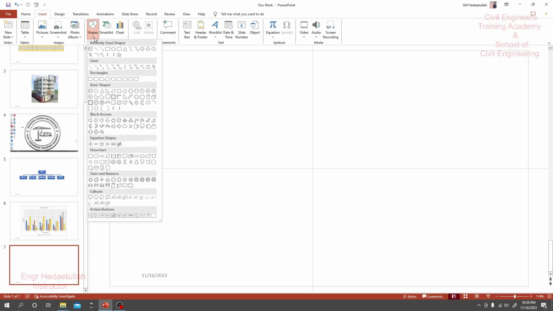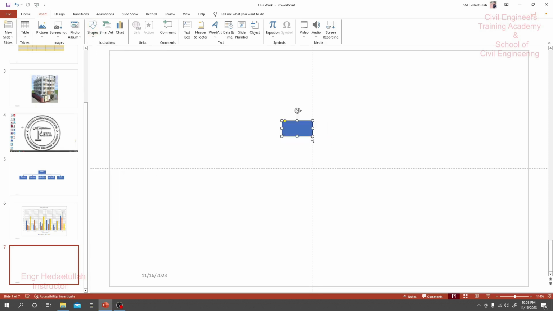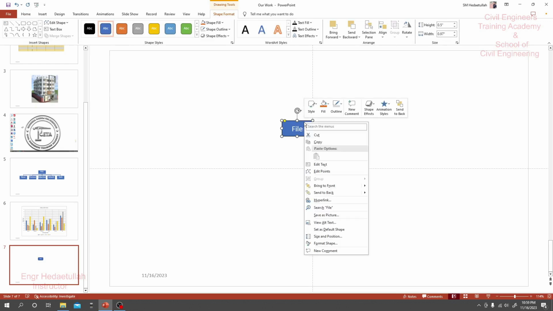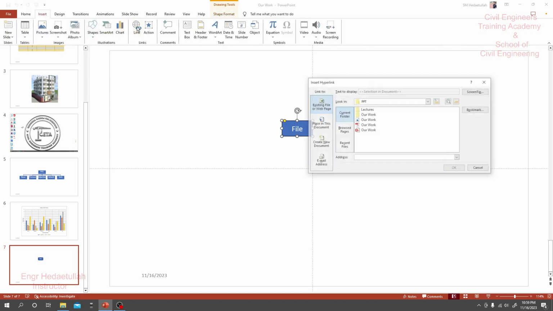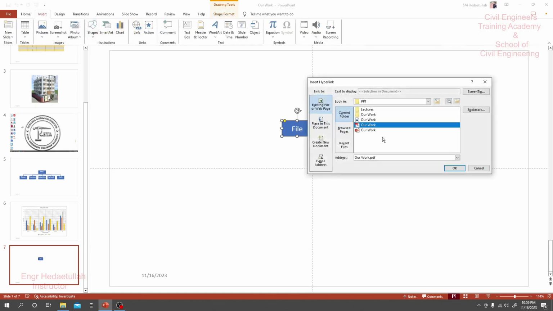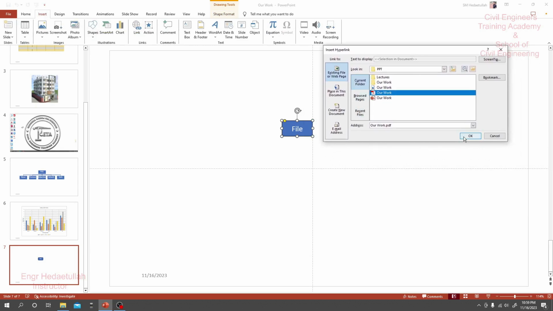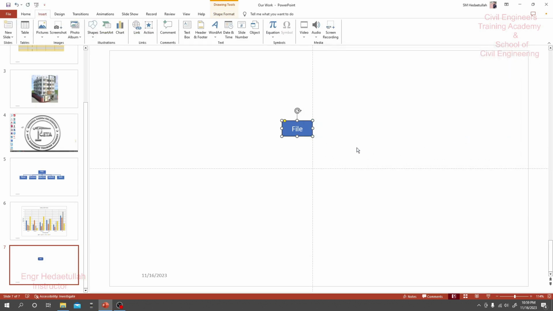I will take some shape like here, and I will name this as a file. So after selecting that one, I'll right click here and I will use hyperlink or insert the link, and I'll click OK.